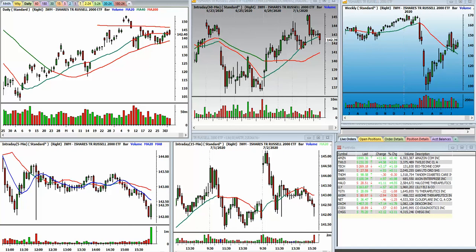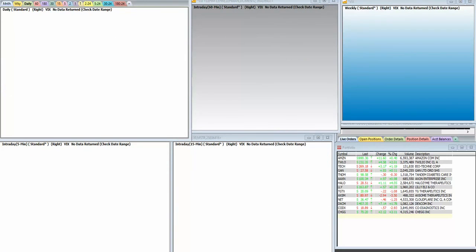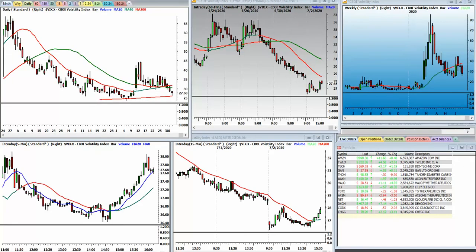The VIX is not performing. It's right at the 200-period moving average, and it's going to go below it. It's at all-time lows and about to break the support, and that's going to bring the risk-on environment even heavier. Obviously, when the VIX is over 35, you probably want to avoid trading. But we've done very, very well in our swing trading and day trading during these times as well.